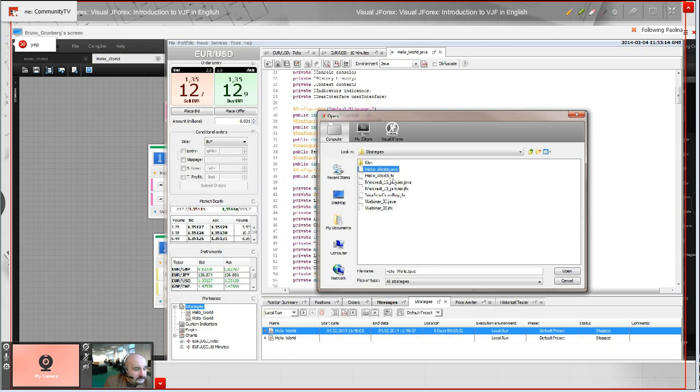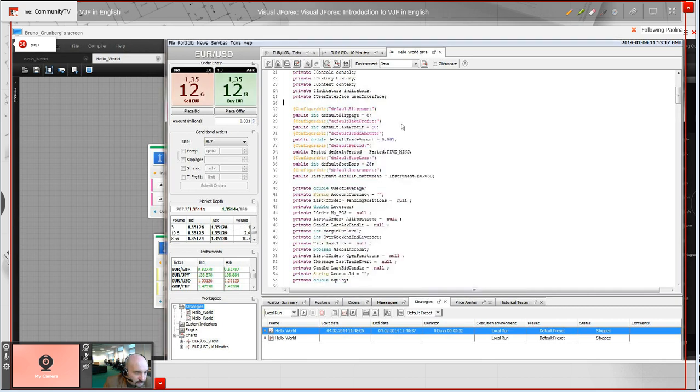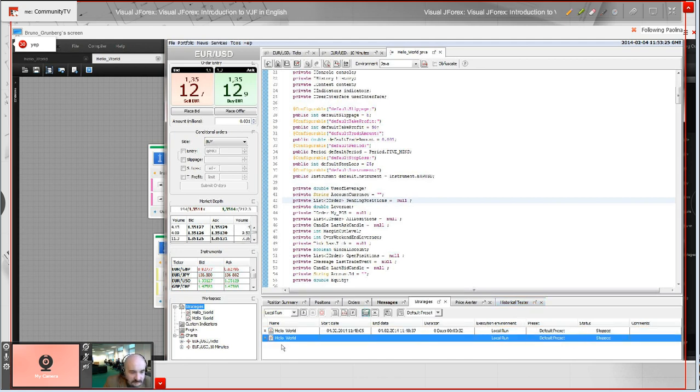And then I can go to Strategy, and I can run this strategy. So I can do that on demo or on live. First, my advice is to try your strategy on demo, see how it works, and if you're happy about it, you can use it on your live platform.